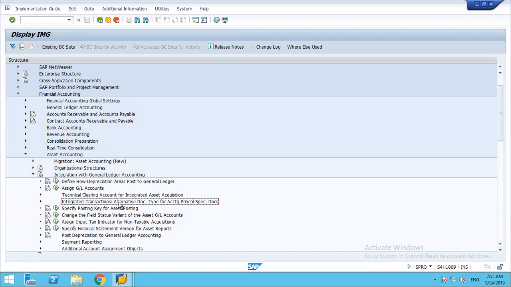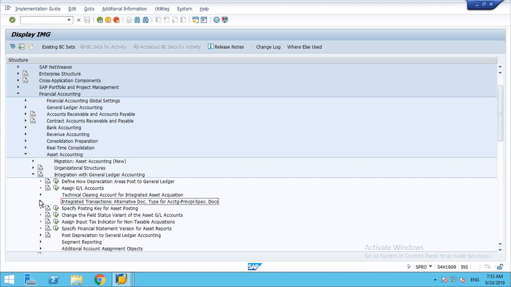Integrated transactions, alternative document type for accounting principles. So as we have seen just now, in the technical clearing account concept, you can have basically two parts. One is the operational part, the other one is the valuating part. In the case of the valuating part, you can have multiple document numbers based on the accounting principle.